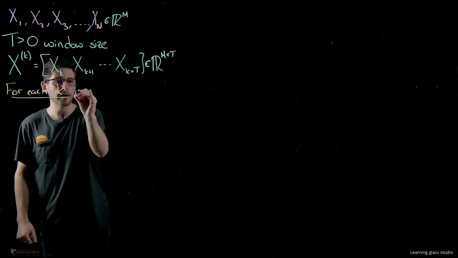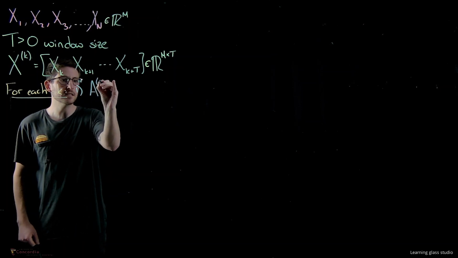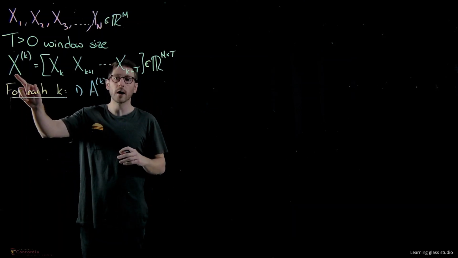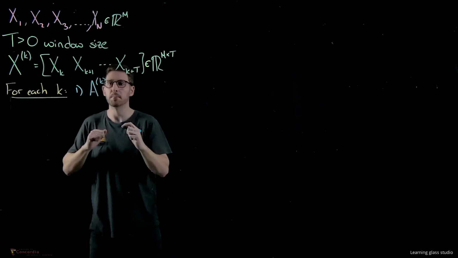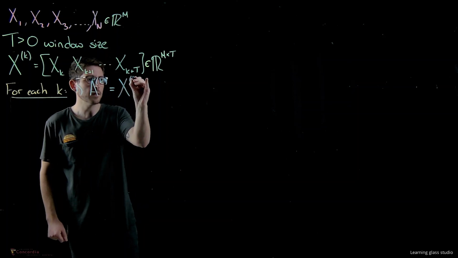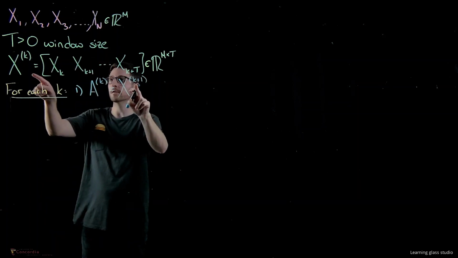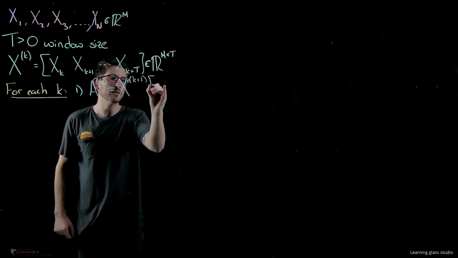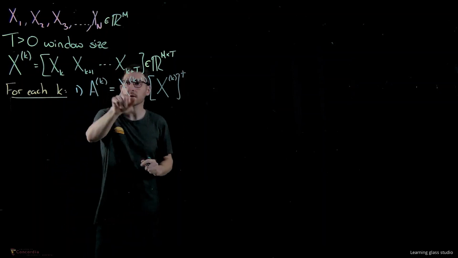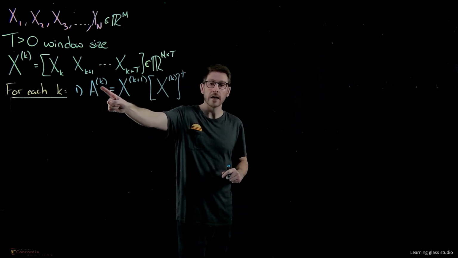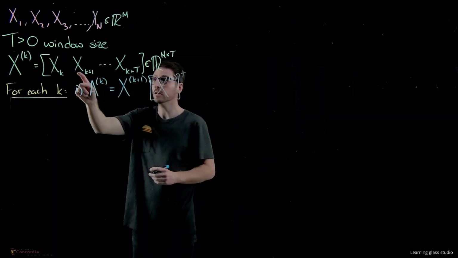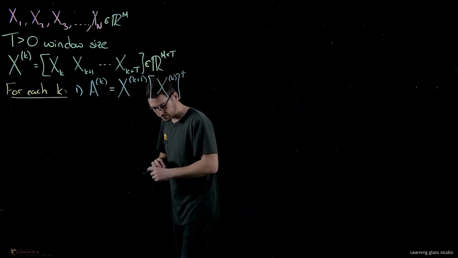So I could do regular DMD to get a DMD matrix that linearly iterates me through this. Now notice I don't have a Y, so I'm going to use the next window up. So I'm going to define this to be x of k plus 1, right? That would be my Y associated to this thing. And then times the pseudo inverse of x of k. This is just applying DMD to the kth window. That's why I have this k up here. This represents the kth window DMD matrix. This is linear time stepping through each window, okay?